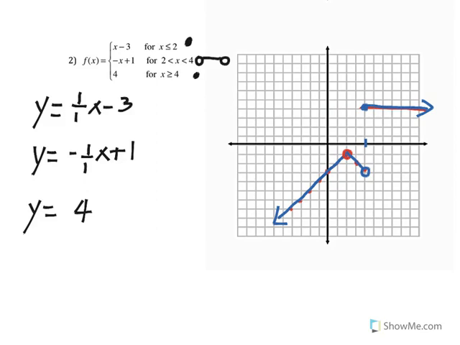Now here we do have a jump in the graph, so that's why we have the closed circle up top and the open circle down below. But this one here is completely filled in because it started out filled in from the previous graph, so it would stay filled in. That way you can see both ideas on this graph. And you'll see some varying ones when you get to the practice. And that's it. So you're graphing the different pieces over these sets of intervals. Again, drawing the entire graph and erasing is going to be your best technique for really grasping this and understanding what to do with it.